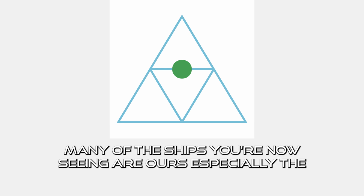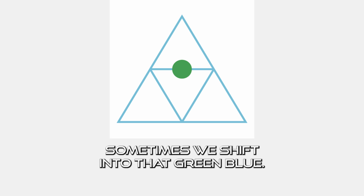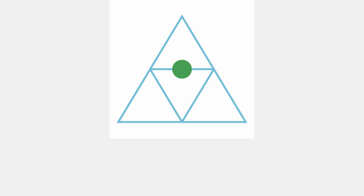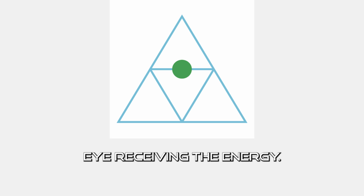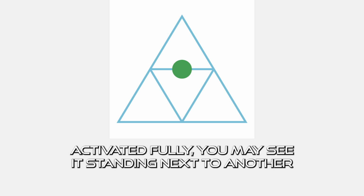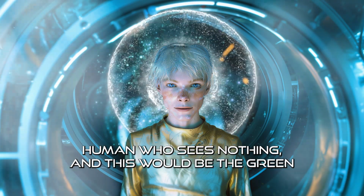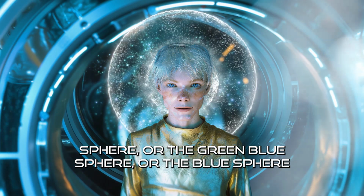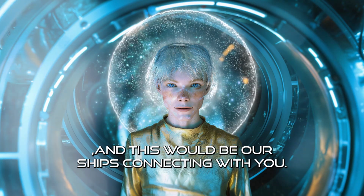Many of the ships you are now seeing are ours, especially the white and orange and yellow orbs that are going around. Sometimes we shift into that green-blue, but most of the time this is a psychic perspective, a third eye, receiving the energy. Because many humans who don't have third eye energy activated fully, you may see it standing next to another human who sees nothing. And this would be the green sphere, or the green-blue sphere, or the blue sphere. And this would be our ships connecting with you.